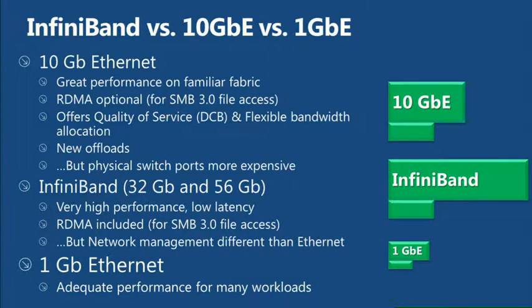Then there is InfiniBand, which allows you to go into even higher throughputs. It has RDMA support built in. But it's a different kind of network management, and it's a choice you need to make. It's usually lower cost than 10 gigabit Ethernet, but it means you have to change a lot of your infrastructure. Your choice. We support that. And then, for many workloads, you can still live with the 1 gigabit Ethernet. That's fine. You may not need these new advances in network technology, and just continue to use 1 gigabit Ethernet, or you may have the existing investments.